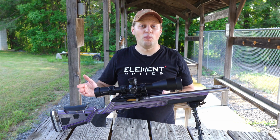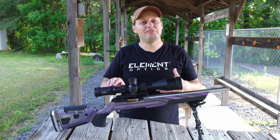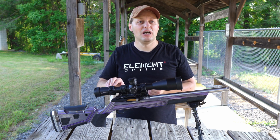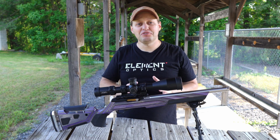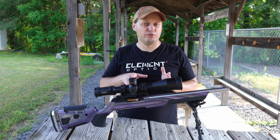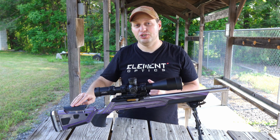An adjustable comb height is critical for when you're putting an optic on a rifle and might not have the ideal height mounts or rings. It's also helpful for when you're switching shooters at the range. Everyone's face is a bit different, and where you prefer your stock to touch on your cheek will dictate where you will set your cheek riser.